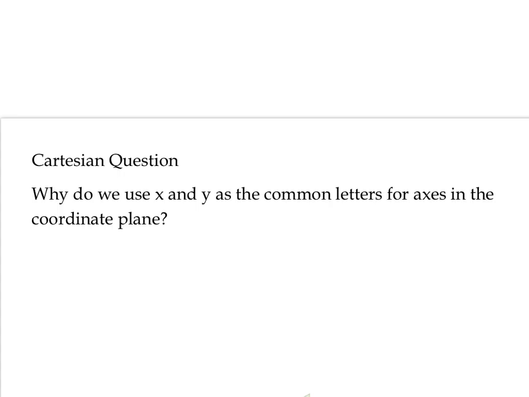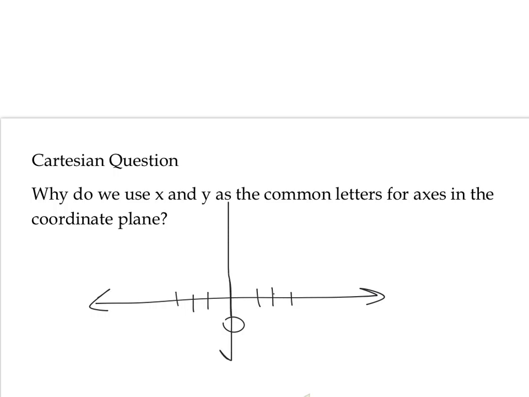And it started by looking at a number line. If we see a number line, we can be familiar with that. We have 0, then we'd have 1, 2, 3, -1, -2, -3, and so on. Well, then they decided, we could put another axis, another number line going up and down. We do 1, 2, 3, and -1, -2, -3. So we have this coordinate plane now. It's really just 2 number lines, one going left to right, one going up and down.